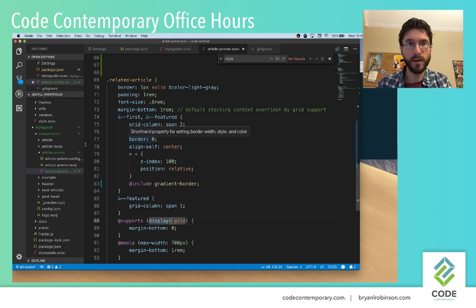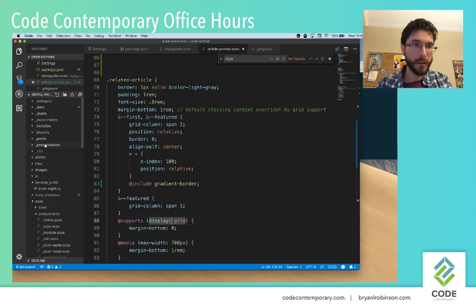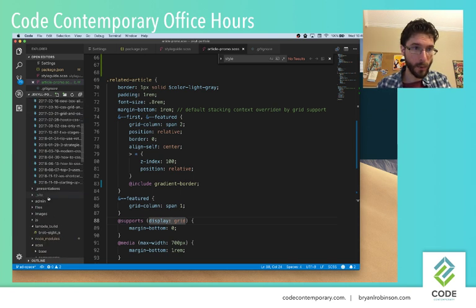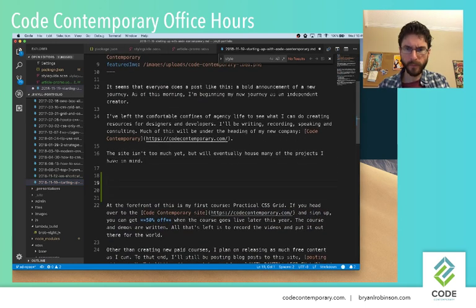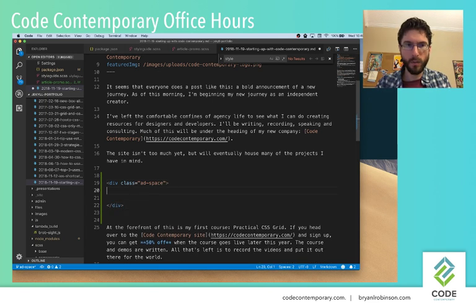All right, so we're back in here, and we are going to finish out the next 10 minutes and see what I can do in terms of adding an ad space. So I'm actually going to go into one of my blog posts. We'll go to that most recent one that we've been playing with already, and we'll just add in here. Let's just put the markup in. So we're going to have, let's see. Unfortunately, I don't have my Emmet stuff set up, so let's see how fast I can write this by hand. Div class equals ad space. Inside of that, we have an image, which will be blank for the moment.